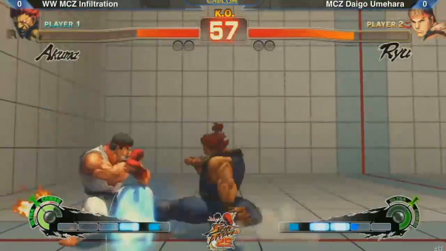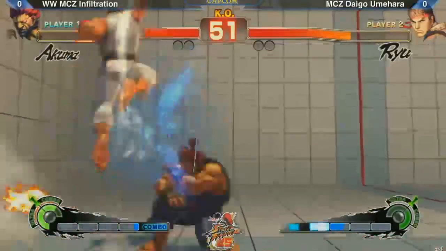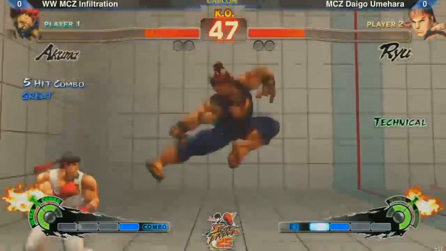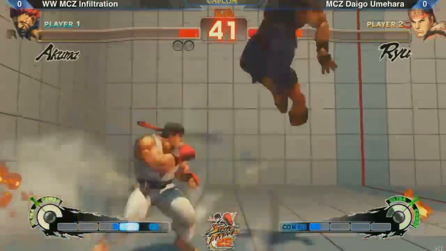The biggest problem right here, and this is where you're going to see the main difference between the other two, is he's playing this right, but he's still not getting any damage. He's not hurting Infiltration. He's just preventing Infiltration from hurting him, really. I mean, he did have a life lead until that one combo, but, oh, God, ow.